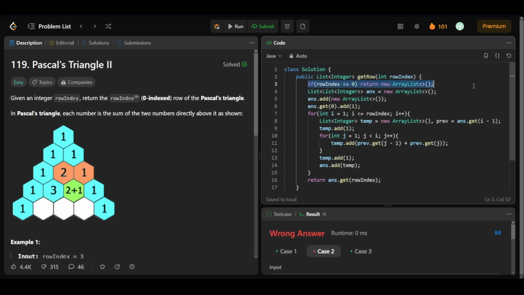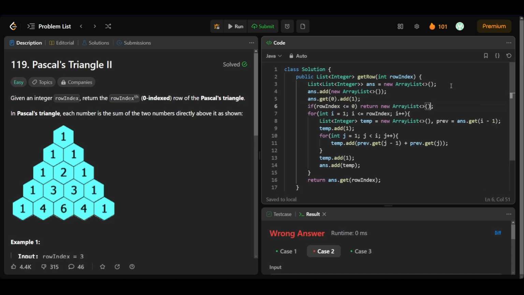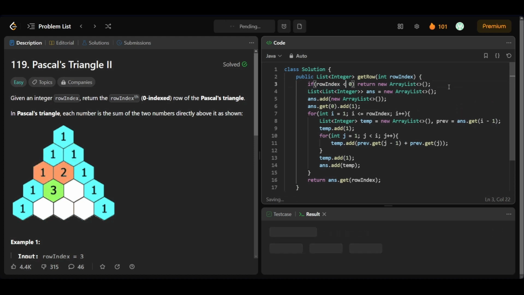If row index is less than 0, return the list, because that's not possible.